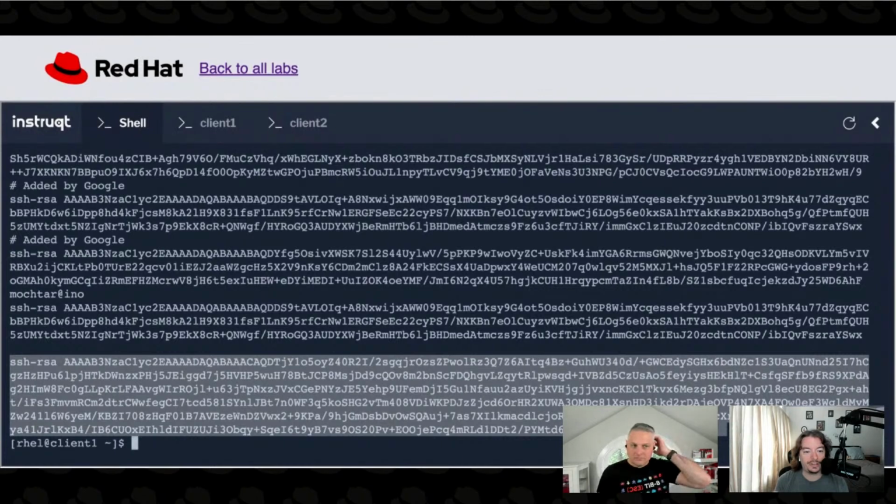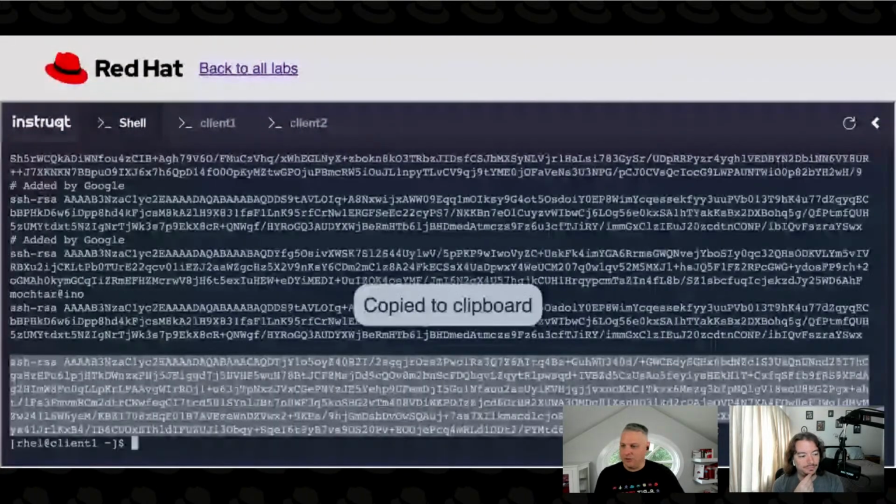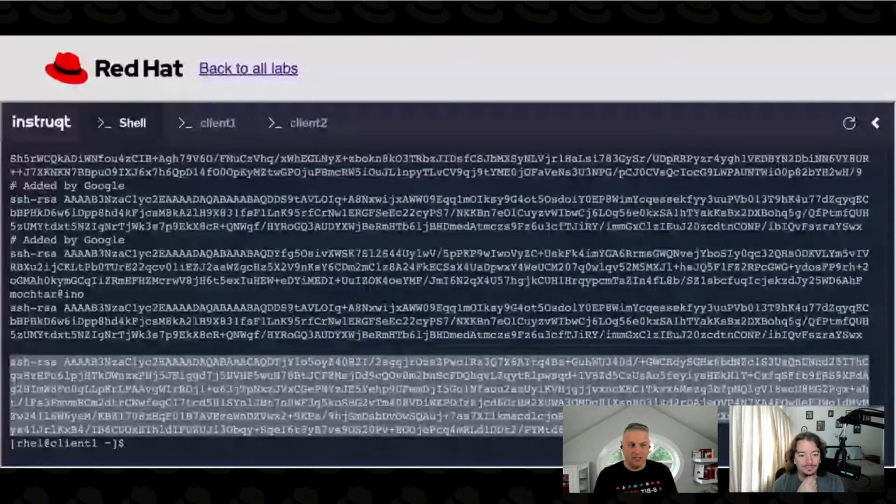So it could be E. Hendrick at client 1. Let's see. I'm trying to move through these files quickly so we can get to another cool example here. Scott, anything else to mention on known hosts or authorized keys? Yeah. So as you mentioned, I pulled up client 1, and we can see here's the authorized key that we used, or that was added to it when we did our SSH copy ID.